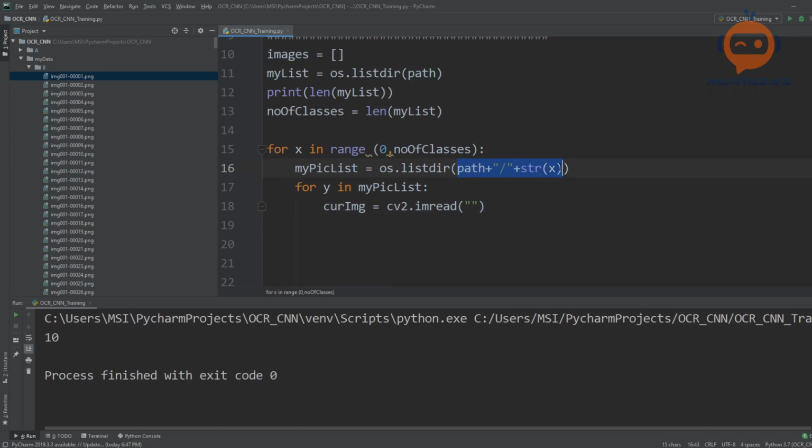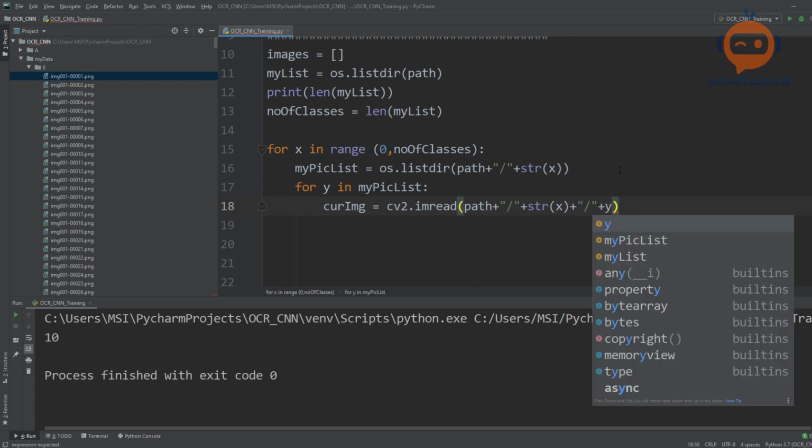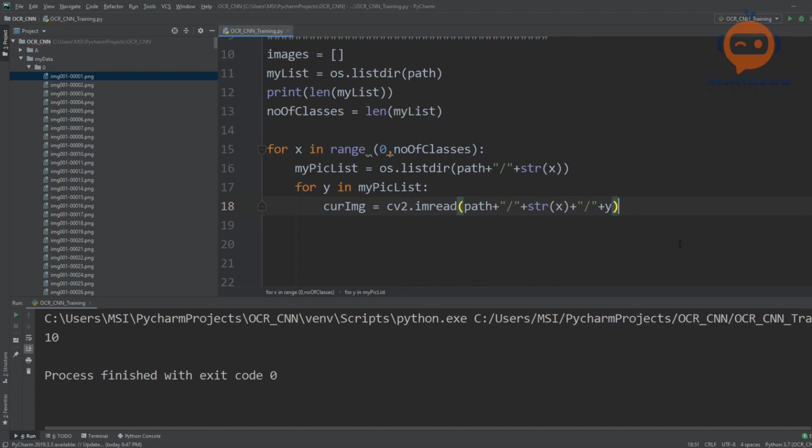Our file name is our path plus the string, plus the actual name of the image, which is y. So we will add another slash and then add y. Okay, and this should work.